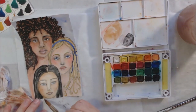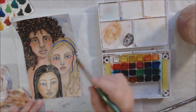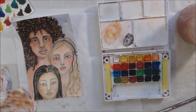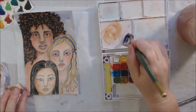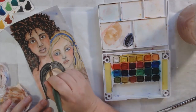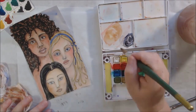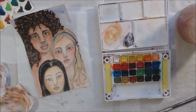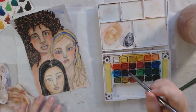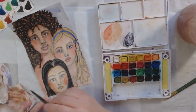Give it a try. I'd like to see everyone try it, and you can come over to Art Joy of Sharing and post your photos of what you did when you were practicing so that everyone can see what you did and how your experience was mixing skin tones with red, blue, and yellow, black and white. It would be very interesting. I hope you do it. Please do. And then share in the group.